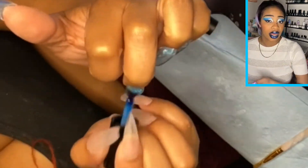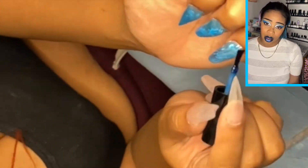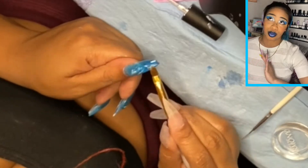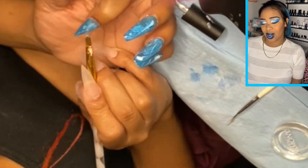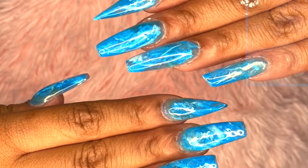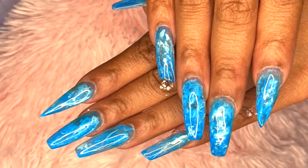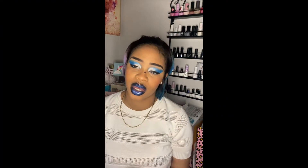Marble at the beginning, marble at the end — it's pretty much the same thing and it actually looks like real marble. I love the way this set came out, which is why I call it the Blue Lagoon. It looks like an ocean with waves crashing in beautiful blue waters, and my makeup was focused on that ocean theme.